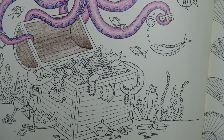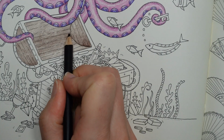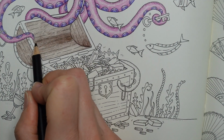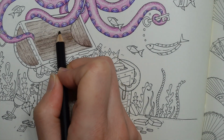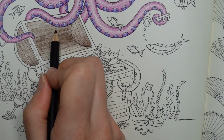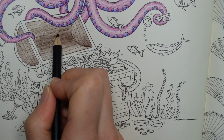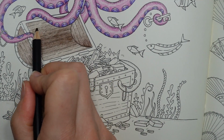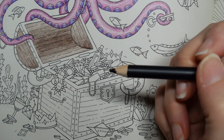Okay, so I'm going to grab my darker brown and do some more detailing. As I say, this is the burnt umber. And I'm really going to work in this area here where I think it's going to be quite dark to start with. And then fade that in both directions as I did with the other colour. Just making it a little darker. Like that. Now it seems darker here than here, so I'm just going to add a bit more. There we go. Now I'm not sure if on these sides I really want it to be too dark. I might just leave them as they are with the lighter colour.